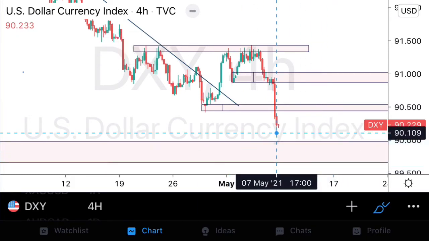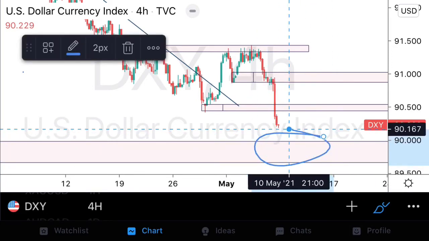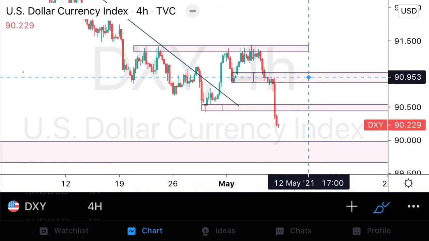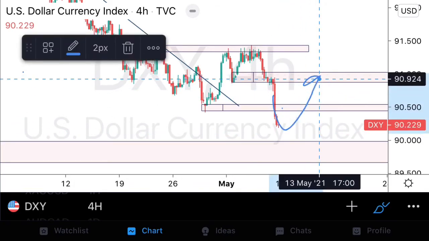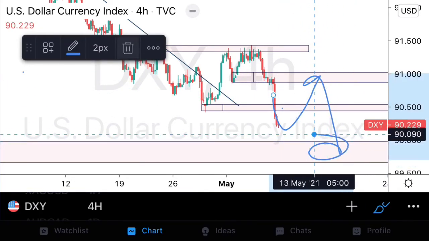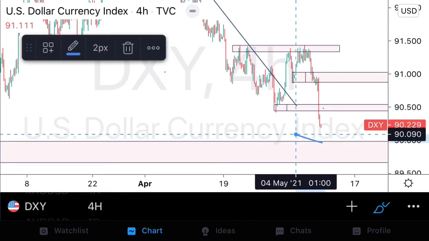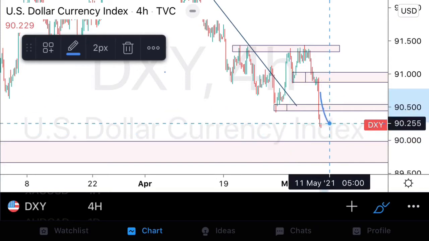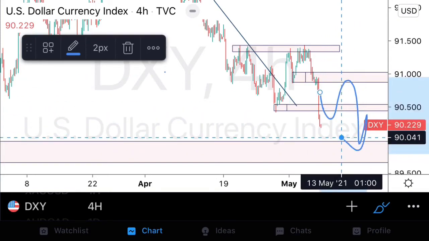So for now, guys, I'm going to be looking for some downside continuation. Hopefully markets don't tap into these areas first before we see them pull to the upside. I want to see market actually come up first and then make that move to the downside, because then I will still have it in my mind that this area hasn't been tapped yet and prices are probably going to want to go and tap into those areas before any further upside. So hoping to trade the momentum on the DXY, hoping to look for some downside continuation.